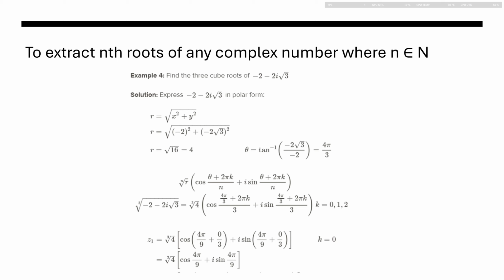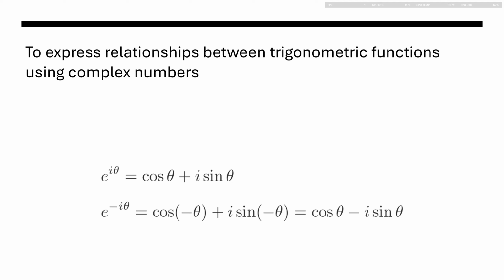Okay, cool. You'll learn how to express relationships between trigonometric functions using complex numbers. Down below is just a simple example, but basically it'll teach you how to go from trig, so things containing cosine, tangent, and take that to complex numbers and vice versa. Good for simplification, and it will be useful as a baseline for future mathematical endeavors.